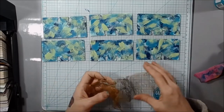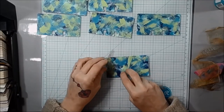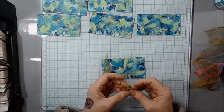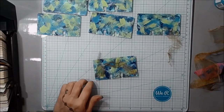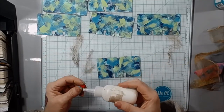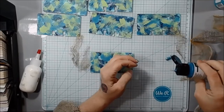So, am I going to make these all the same? No. Because these are mine, so I want to make them a little different. So I'm going to just glue things on here and there in different places, and we'll just make different cards with a similar background. You know what I want to do? I meant to put some of this on. I just feel like doing some nautical themed.